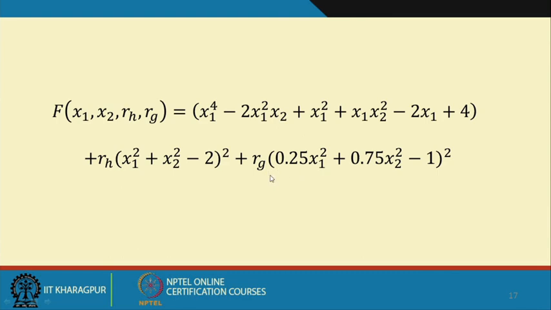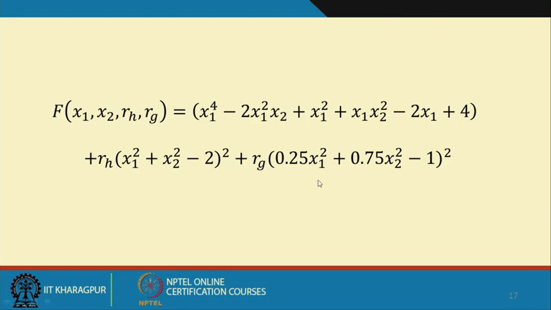We did not consider the max of these because we have considered those combinations of x1, x2 which are outside the feasible space, because this is the extension of the exterior penalty function method. That is why the value will not be 0. Here the value will be gx square, alright.